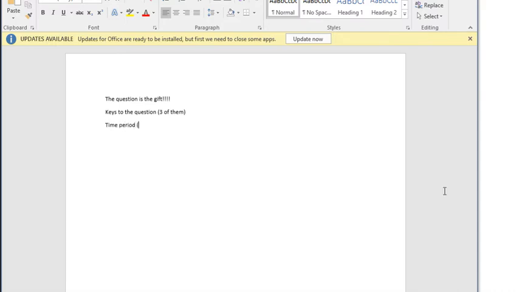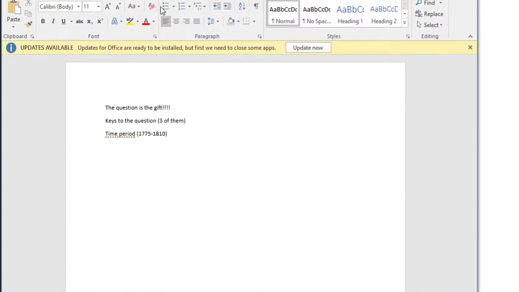That's the first key. And this is 1775 to 1810. Those dates are important. Okay, 1775 is before the Revolution. All right, 1810 is after the Jefferson presidency. And it's also going to be 6 years after Hamilton is shot by Aaron Burr. That's besides the point. Okay, that's a part of it.